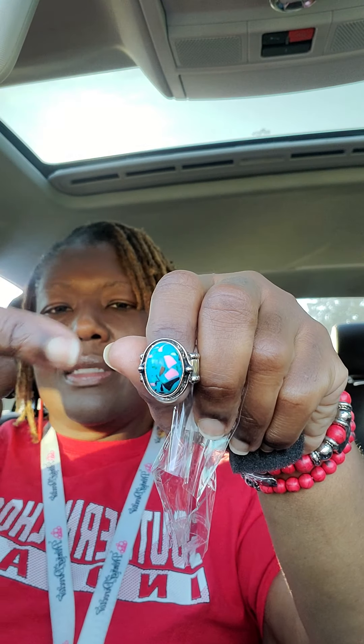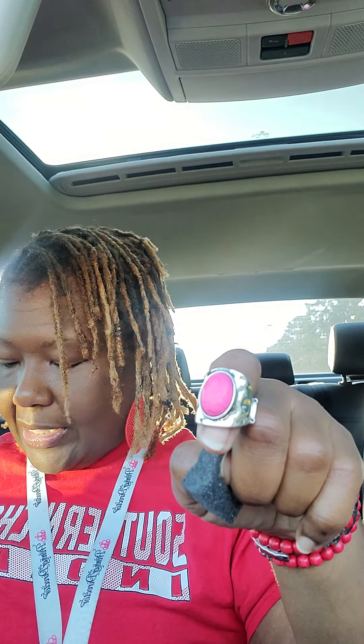Number six — it's like a turquoise stone but it has specs in it. Let me take it off so you can see. Beautiful, cute, petite. It's turquoise, or like a light blue, but you can see the pink and black specs in it. Comment 'mine number six' if you would like to purchase. Number seven has a hammered silver texture — this is pink, a southwestern pink hammered texture around the stone. Silver with southwest style. Comment 'mine number seven.'